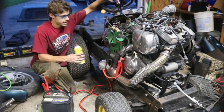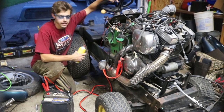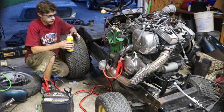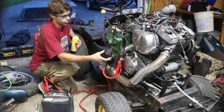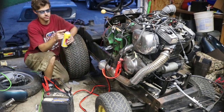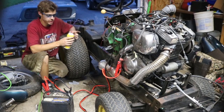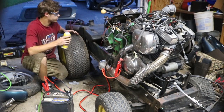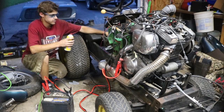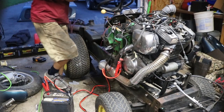So it's time. The motor is mounted, the jack shaft is mounted, the belt is on. We're going to try to start it for now, make sure it still runs. We're not going to run it for long because there's no radiator on it right now. We're going to put it in gear, see if the jack shaft and that stuff works, and then start building other stuff. So here we go. See if she still runs.